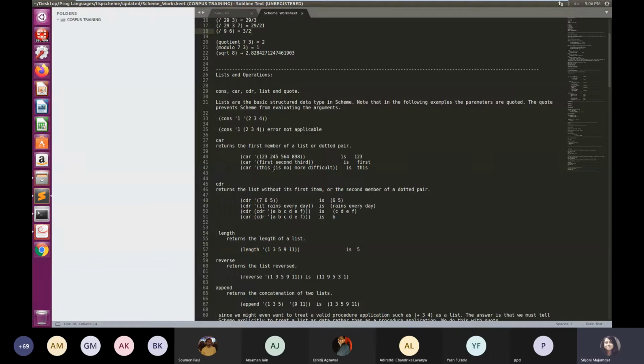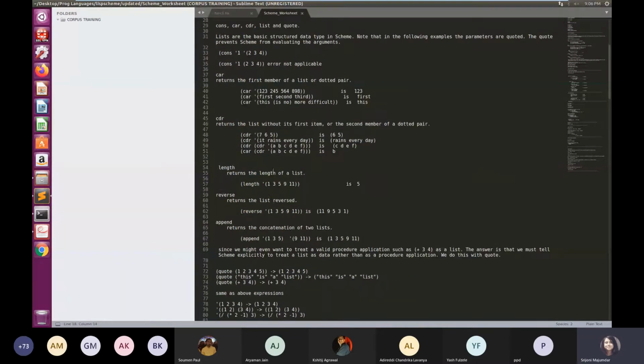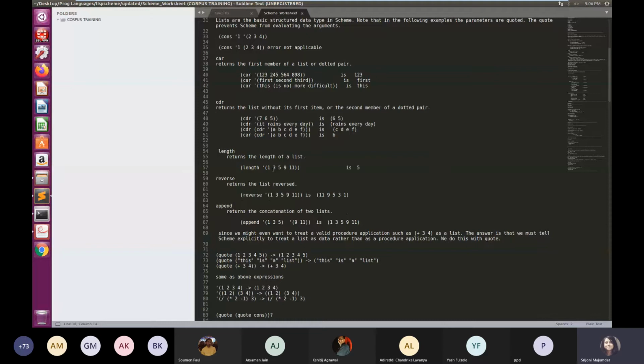So car will give you the first element. If you have a multiple list here, then this comes. These are very simple things. cdr will give you the whole list without the first item, and then you have length and reverse. So these are inbuilt predicates or list operators.